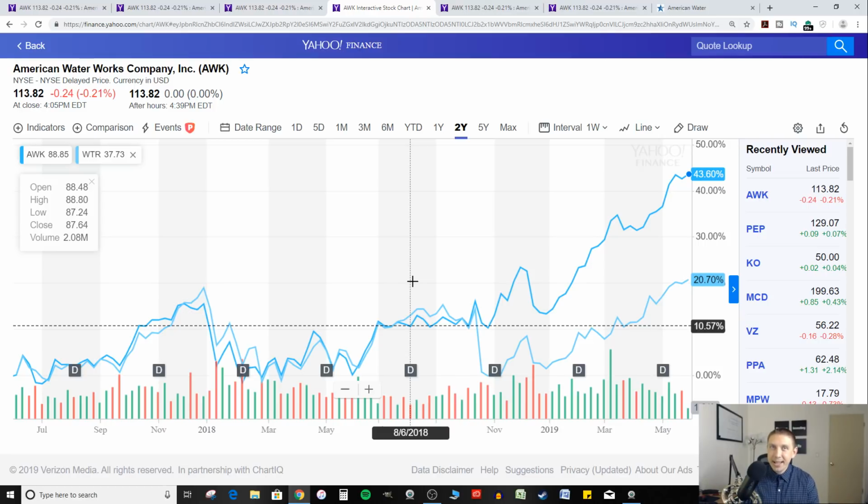That's not always the case, but they usually move in a very similar pattern. You can often see the same thing, I think, if you were to graph Pepsi and Coke against each other. Very similar stocks, same industry, things like that. So using Yahoo Finance, it's very easy to look at the charts and get a feel for the trend of this investment and where it's going.